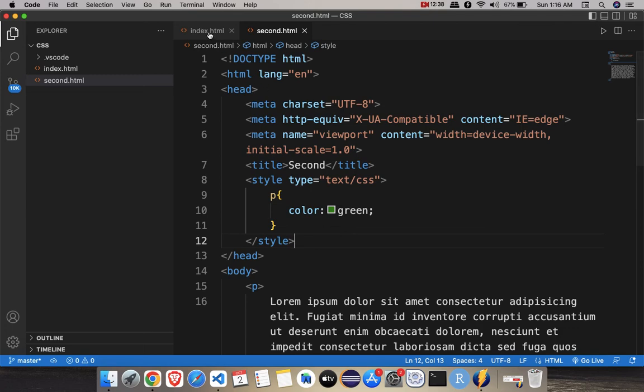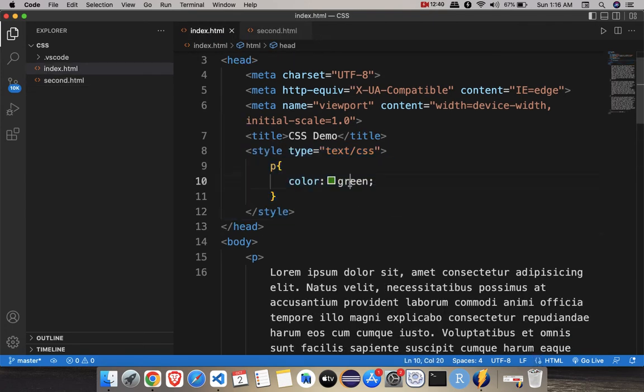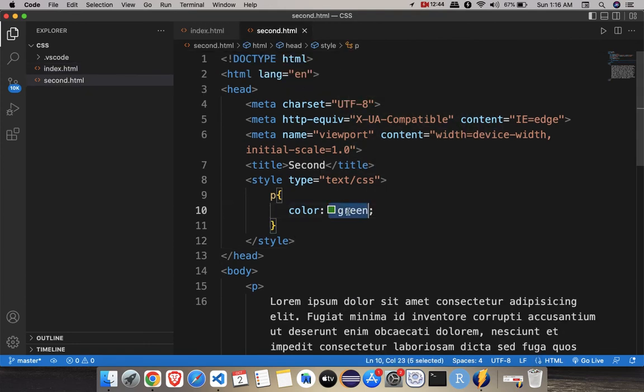So what you need to do, you need to go to the first page, you need to change this value to red, again you need to go to the second page, again you need to change this value to red, and for every one of the 100 pages you need to go to that individual page and change this property. So that is very hectic, that is not feasible for us. So there is a third type that can be applicable where you need to change only at one place and that change will be applied for all the 100 pages. So how to do that, we'll see this.